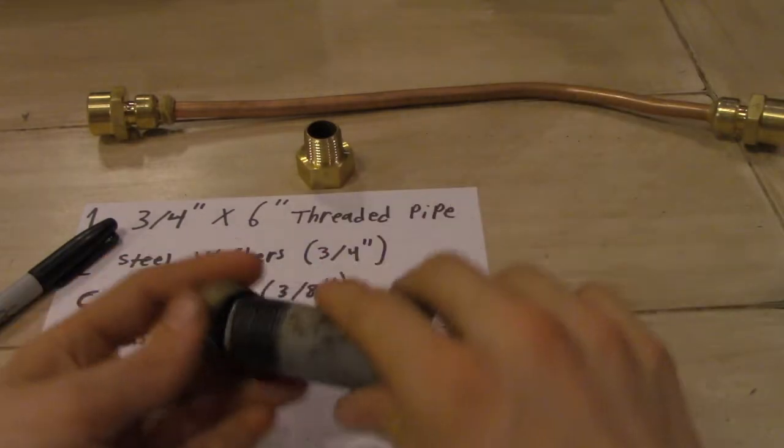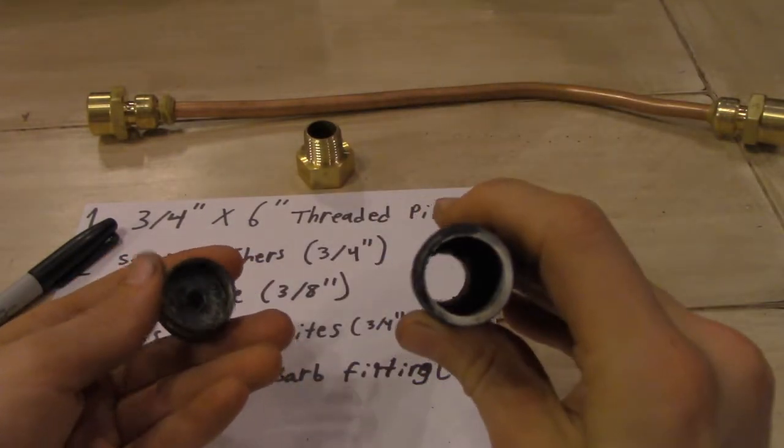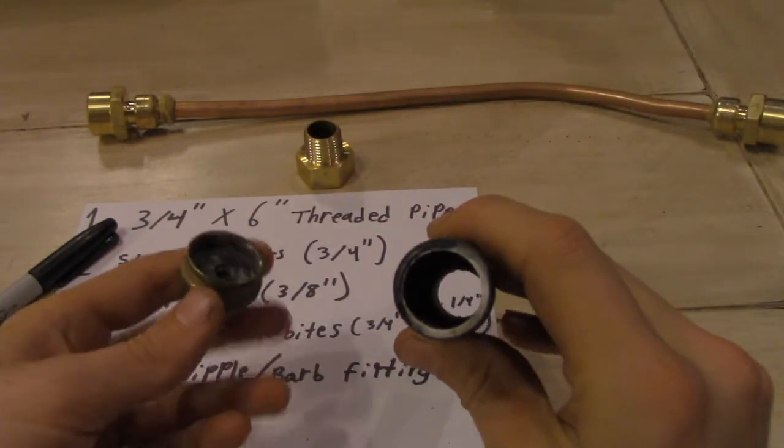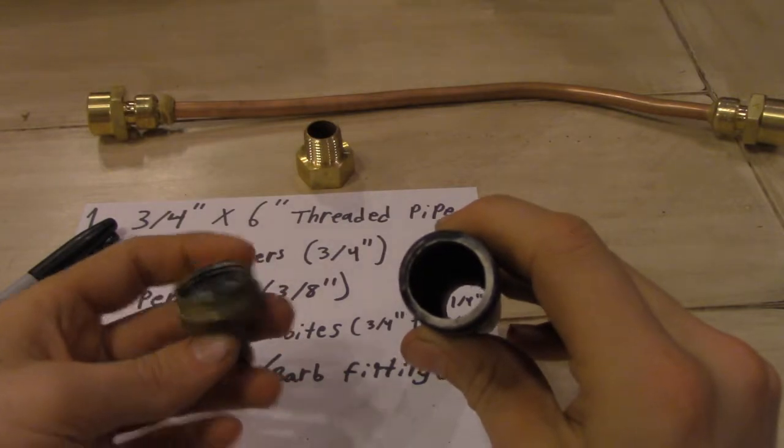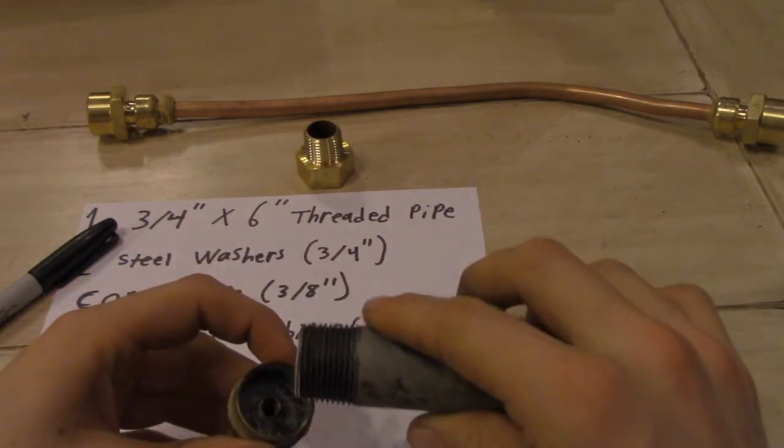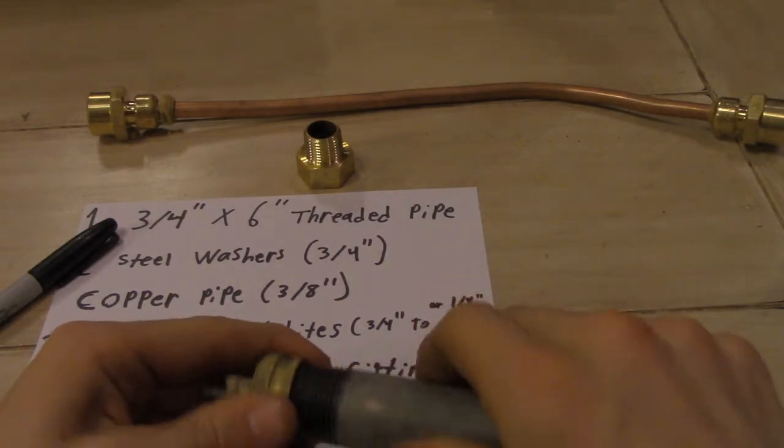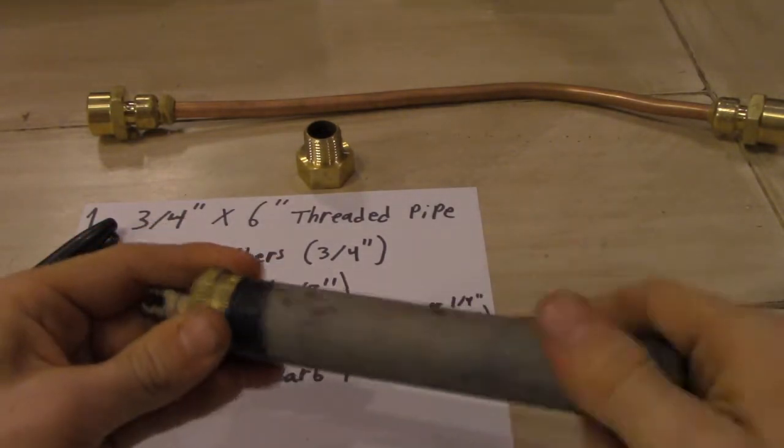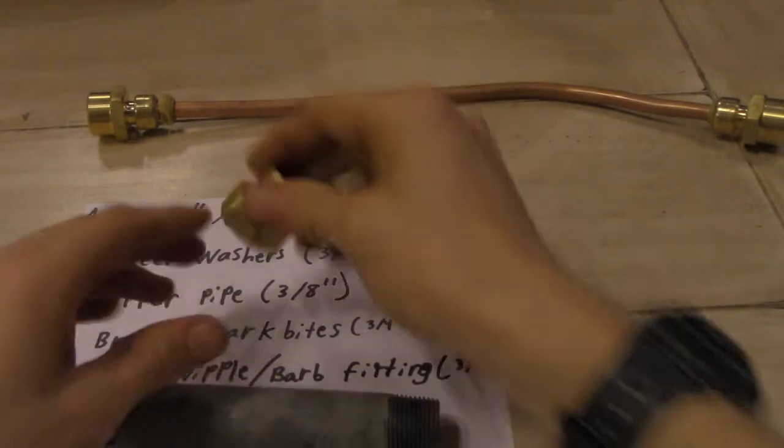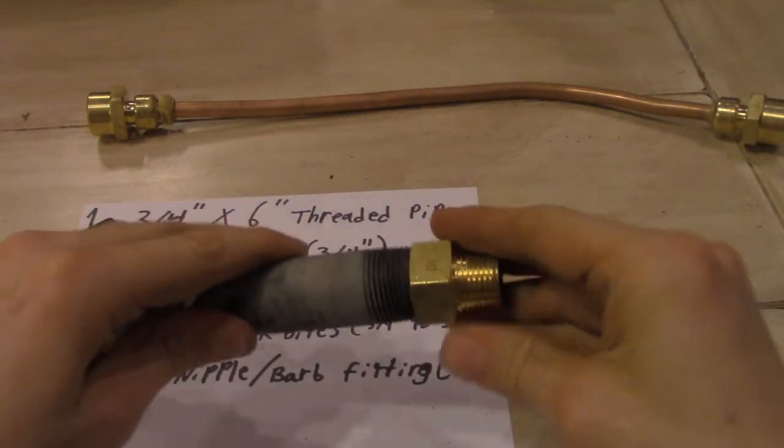And then you take this, and after putting your fuel, you use ABS, PVC pipe, pretty much anything in general, shotgun shells empty and cut. You simply screw that on after you put your fuel in. And then this screws on like so.